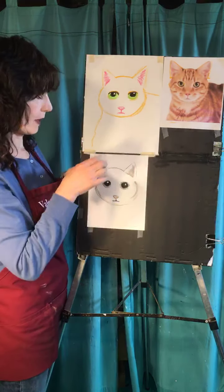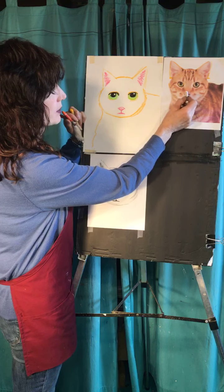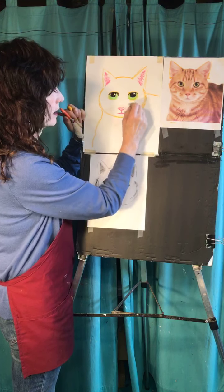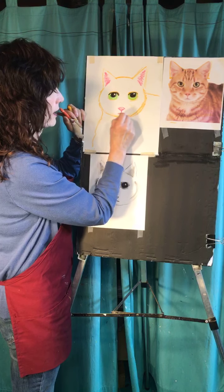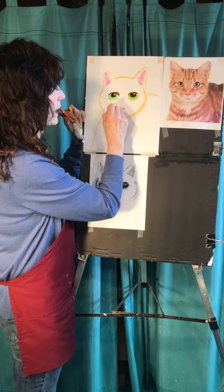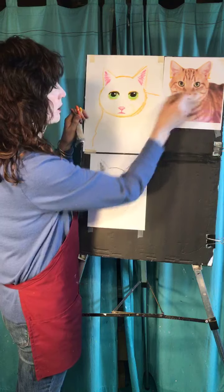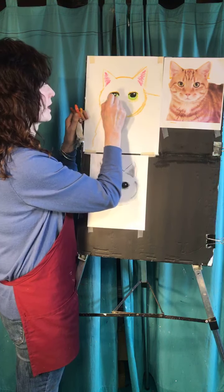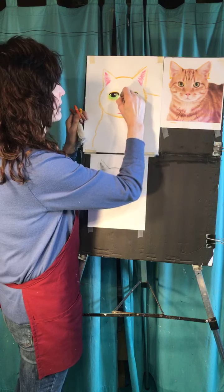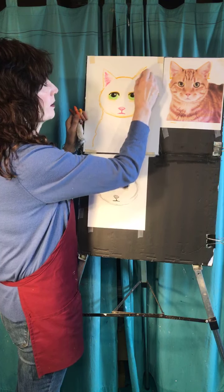I'm going to take my white, and I have this white piece right here. Okay, so what I'm going to do, and that is just above the nose, and then out on the cheek. So I know you can't probably see it, but it'll remind me that that's where I have the white. He's got white on the chin and up around in here. I know you can't see it, but when you're going with your other colors, you'll be like, oh, wait a minute, I don't want to color that part, I want to leave that. He's got a little bit of white underneath his eyes. So even if you can put a little white there, that'll remind you. Maybe it's a little bit on the inside of his eyes like this. Okay. Put a little in the ears and kind of blend that pink a little bit.